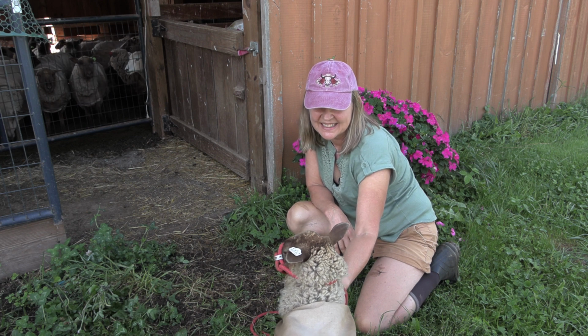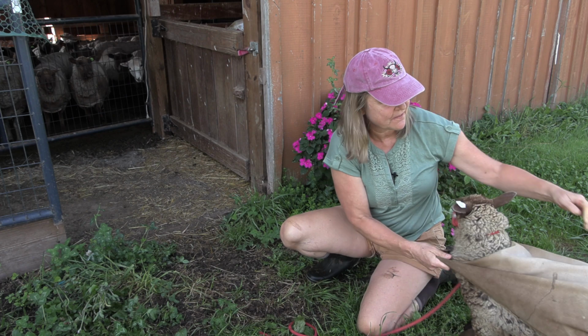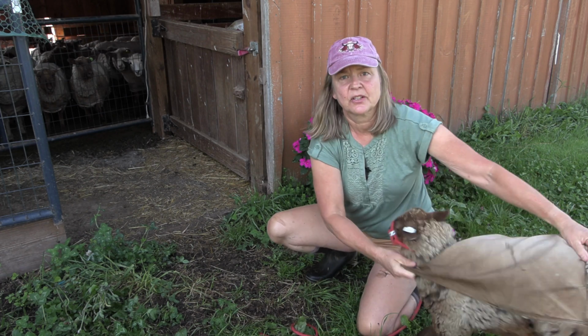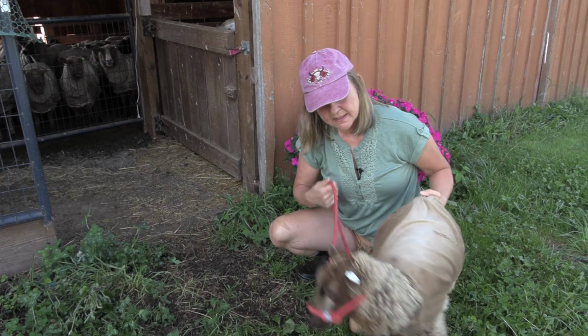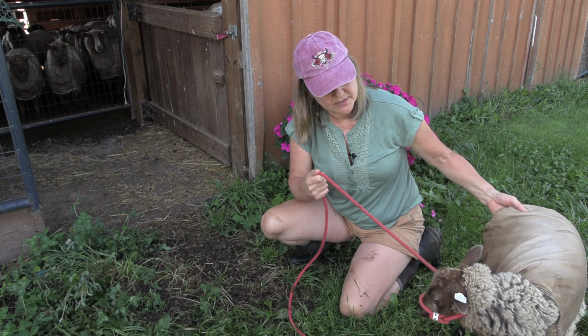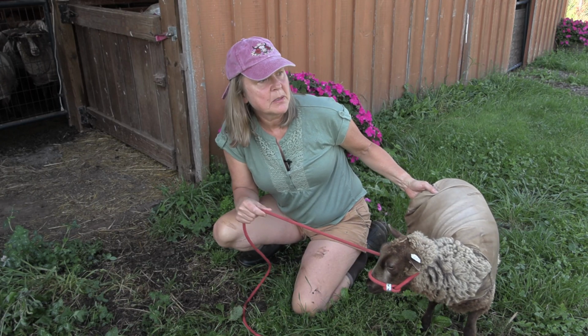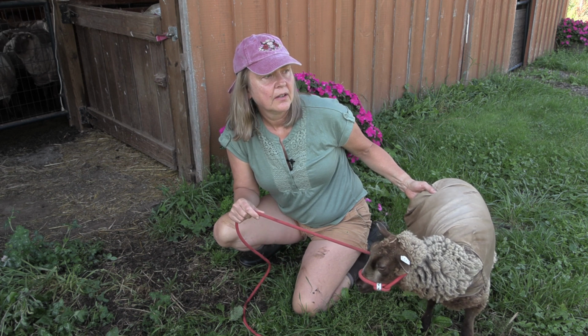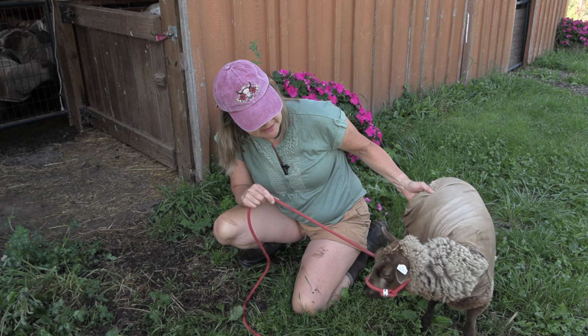Yeah. You want to look at the camera? People can see you. Cute little face. It's handy with the coats too, because I have a little bit of a handle. So I'm just going to put a little, see now she's reacting to that pressure that I'm applying. So just this tiny bit of pressure is also part of the training.